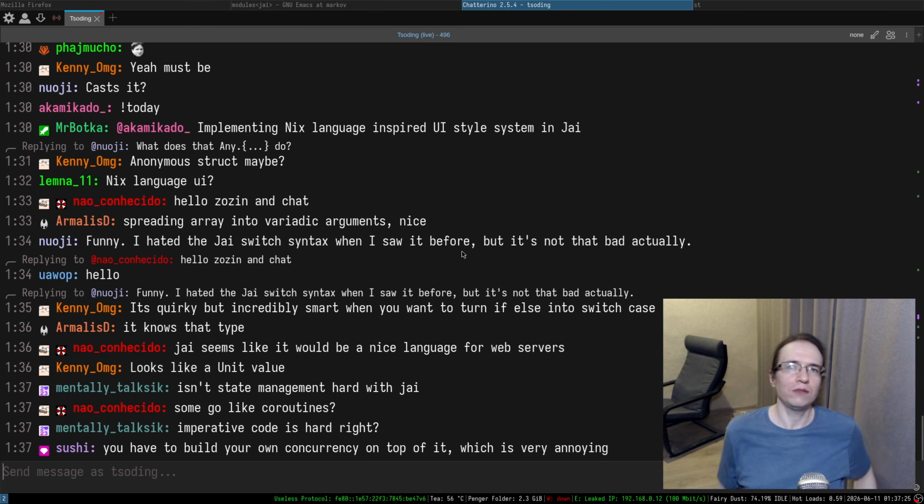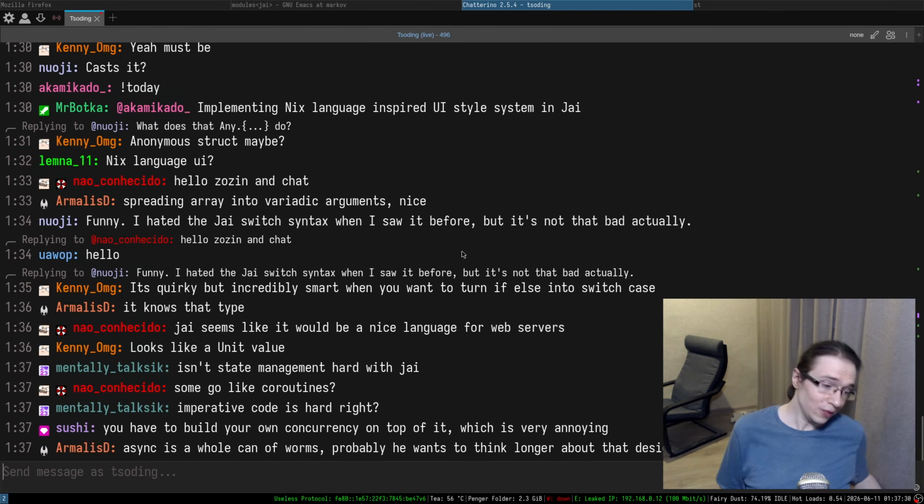And this is because the language was designed for game development rather than web server development. It doesn't mean that you can't do web server development in it. Honestly, web server development could also be part of game development if you're developing network games, client server network games and stuff like that.